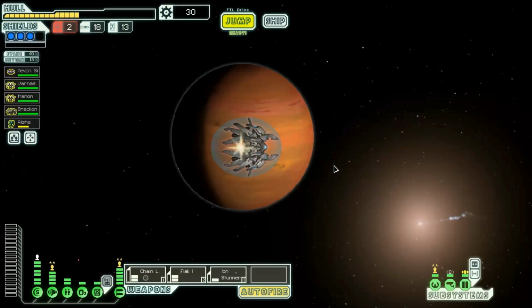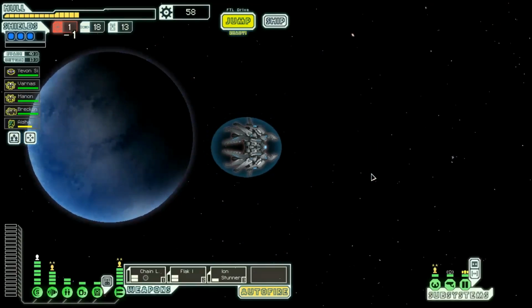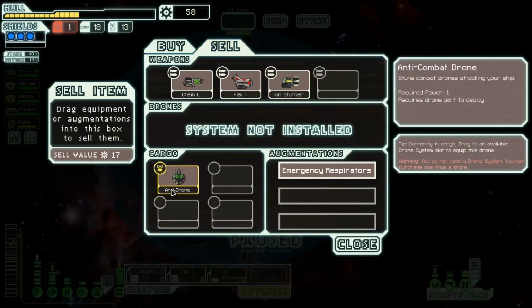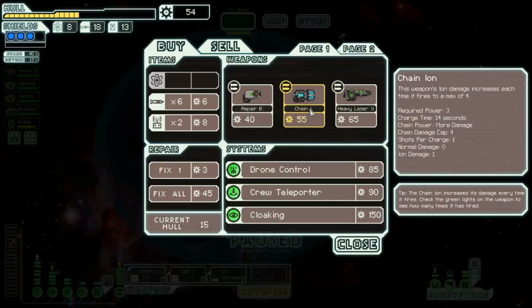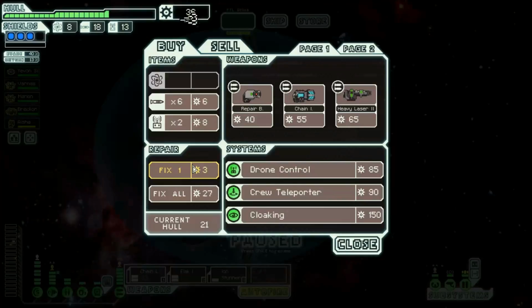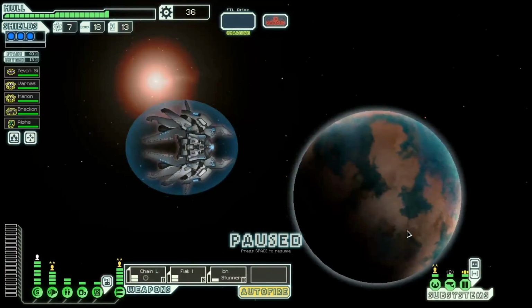Okay, well, I am running out of fuel. It is making me extremely uncomfortable. Store? Secure the cache. Speaking of store, thank you. I can now sell this as well and possibly get another weapon. That would be good. Anti-drone. Buy all the fuels. Chain ion, heavy laser mark 2. This requires how much power, though? 3. That requires 3 as well. Ugh. Cloaking wouldn't be bad. I can't afford it, but it wouldn't be bad. If I could afford it, I would have gotten it. That would be a nice boost to my evasive ability.